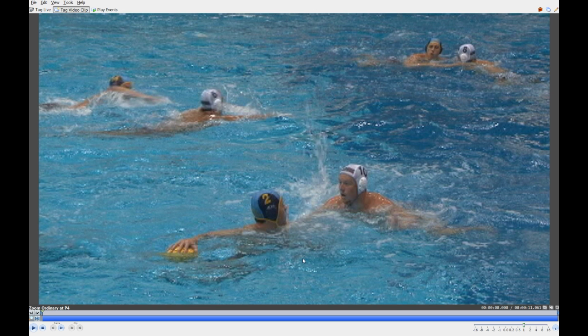Here you'll see a very good close-up of an ordinary foul. But you'll also see these two players will come into position, and you'll see an offensive turnover for using a straight arm to maintain space and control the defender.